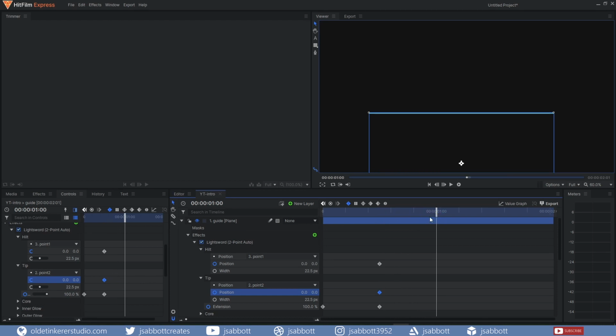On frame 30, I changed the Y position to -200 for both the hilt and the tip. This means that after animating on screen, the line will move down 200 pixels.